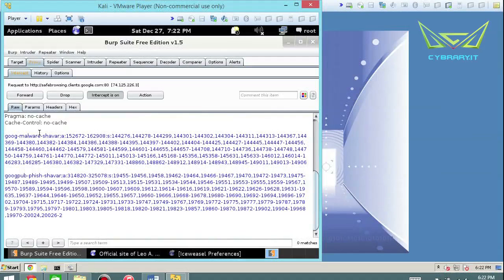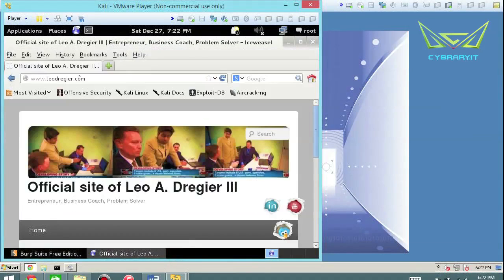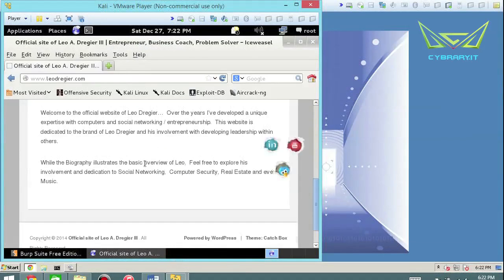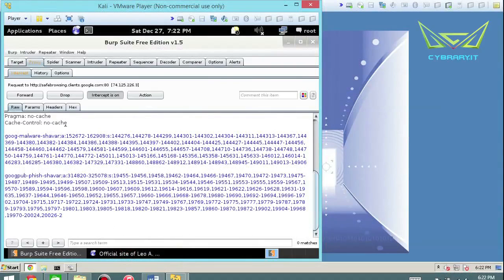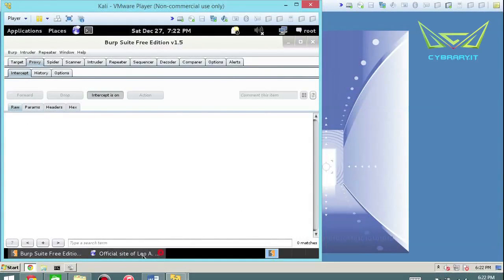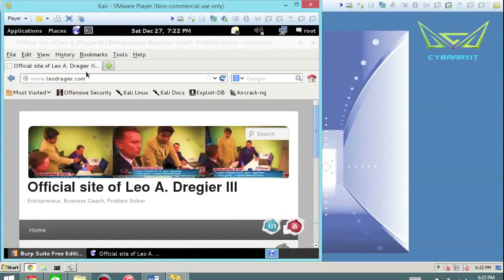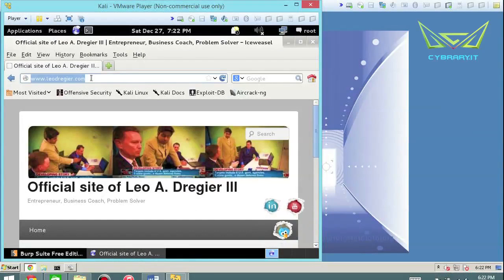However, you can also set it to just forward everything, and then the end user won't experience the delay, because notice here what the end user would see. If we go back over here, okay, the page loaded within itself, but the end user may actually be held up if you, for example, go to a large site like CNN, right?